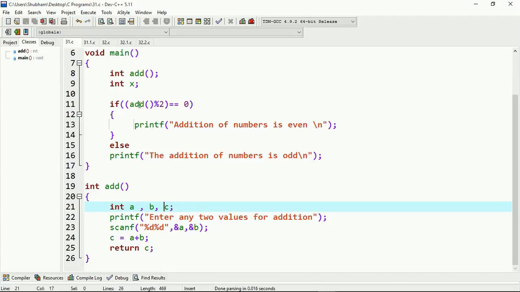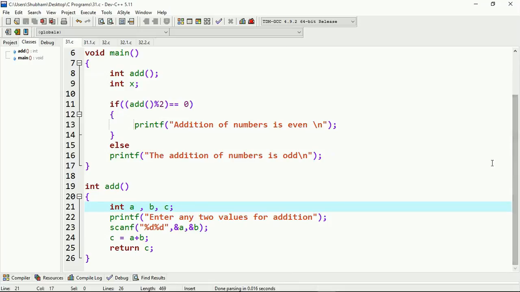Now the modulus, that means the remainder of c, will be calculated, and the operator will check whether the value is equal to 0. If the condition is true, it will print the statement saying the addition of number is even. Otherwise the controller will come to this point and print this statement: the addition of number is odd.